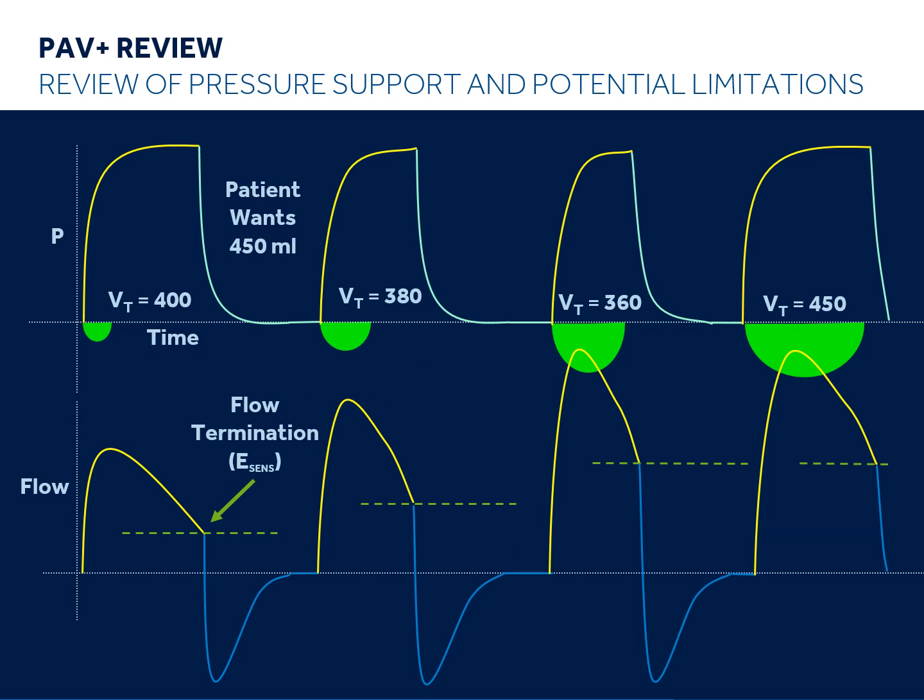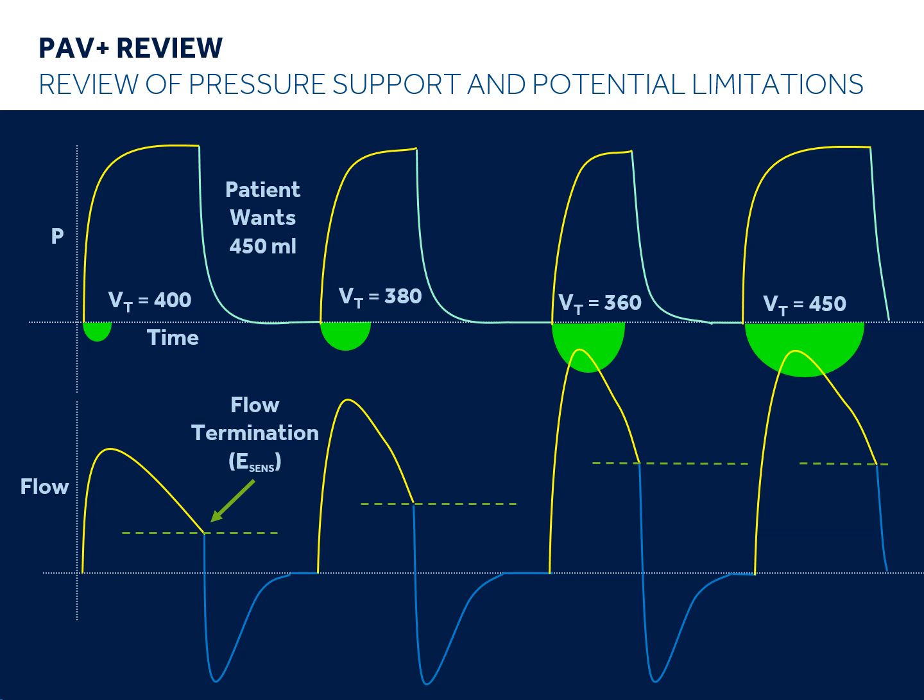On the other hand, if the tidal volume demands of the patient are not being met, something entirely different may happen. In this theoretical patient, the resting tidal volume with minimal effort is 400 mils, but the patient's respiratory center wants 450 mils. Since the tidal volume delivered is lower than the demand, this patient's respiratory center increased effort on the next breath. This increase in effort resulted in an overall increase in the total pressure gradient driving the breath, so flow increased, just as you'd expect. However, since the increase in peak flow also increased the flow termination criteria, the result was a shorter inspiratory time and a smaller tidal volume.